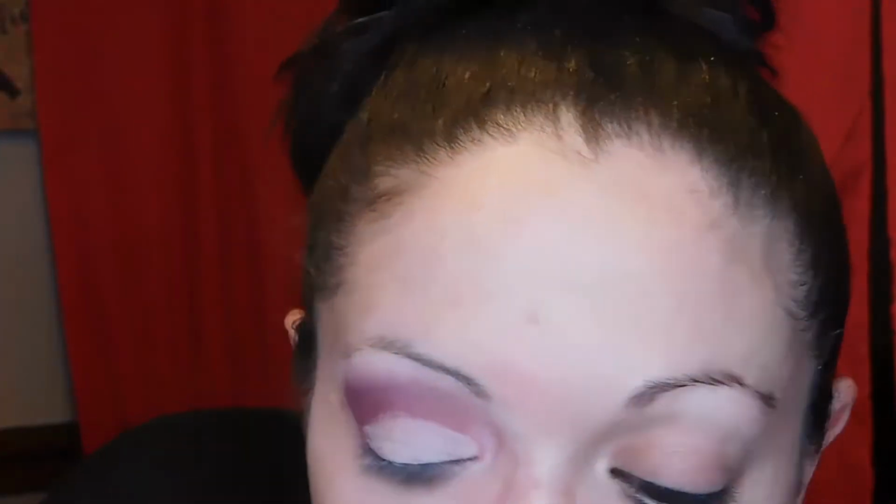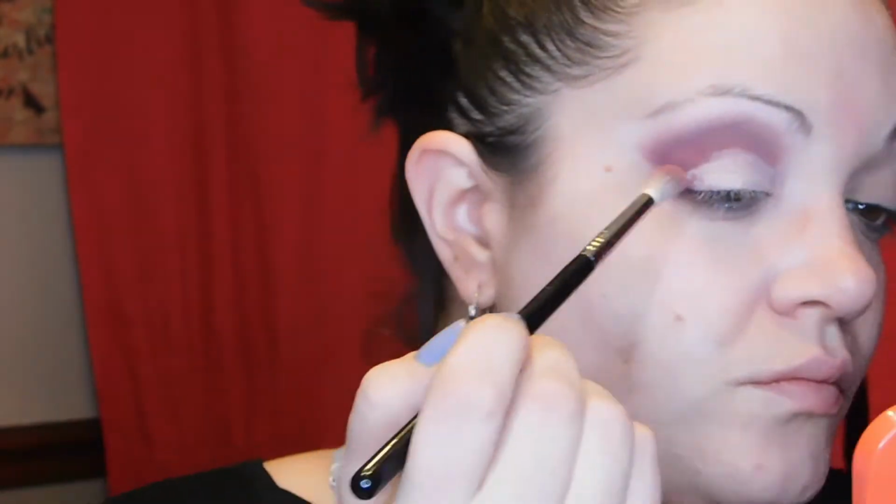Oh geez, I wish I wouldn't have just stuck my thick hair in your faces after I wore hairspray all day. So this is where I'm showing you guys that I did clean up that line. You definitely want to make sure you have a nice, straight, solid line there. And you carve out exactly where you want to put the shimmer shades.